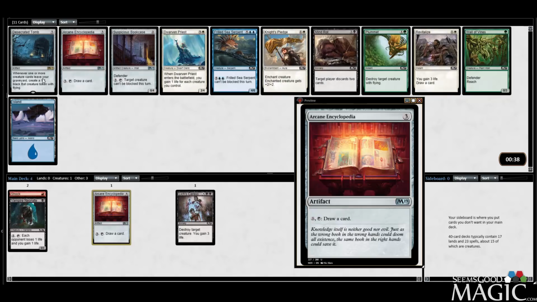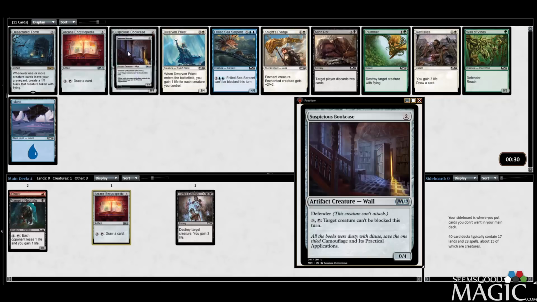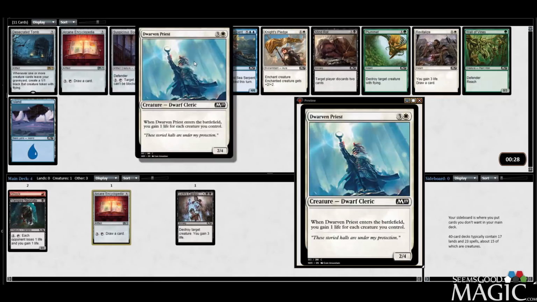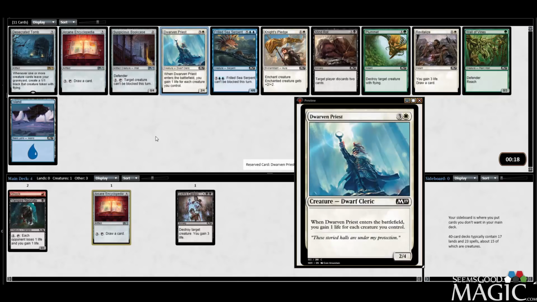Another Encyclopedia seems unnecessary. Desecrated Tomb. We could get the Macabre Waltz, which is kind of cool, which does work with that, but maybe we just take the Bookcase here. Or you take the Dwarven Priest. These two are cards that want us to be towards more of a life gain deck. That kind of makes sense. Okay. We'll take the Priest.